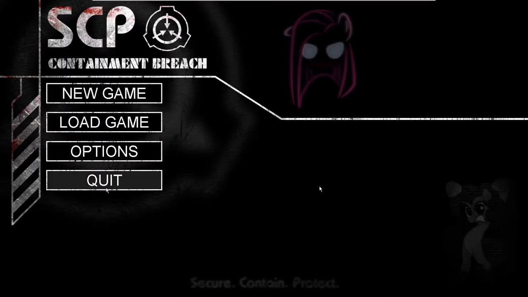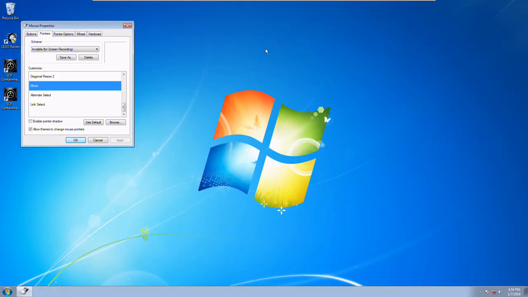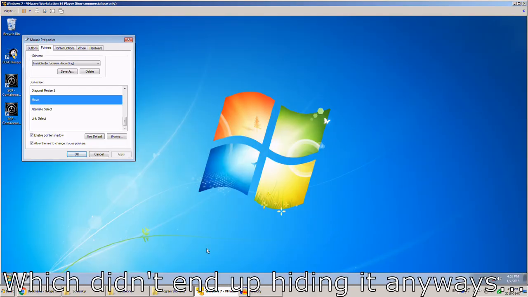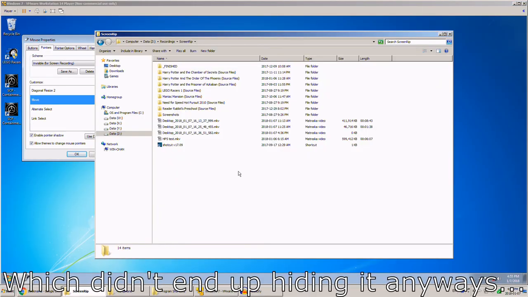Yeah, that's enough of that. No, but I'm serious. Look, first of all, I had to make the mouse cursor in the virtual machine invisible, then I had to, I don't know, a bunch of weird hoops I have to jump through.